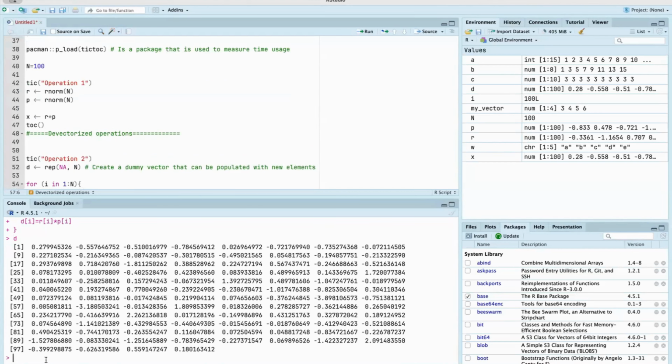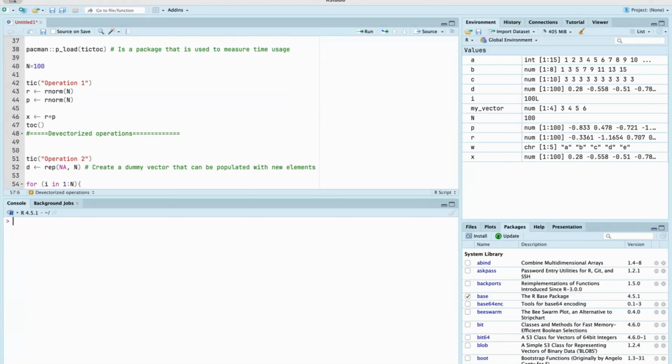If you want to clear your console, you just press Control L on your keyboard. Control L clears the console, and let me just paste for you in the chat some of these operations to clear the console. Just do Control plus L. You can take note of those shortcuts I'm pasting in the chat to clear the environment.